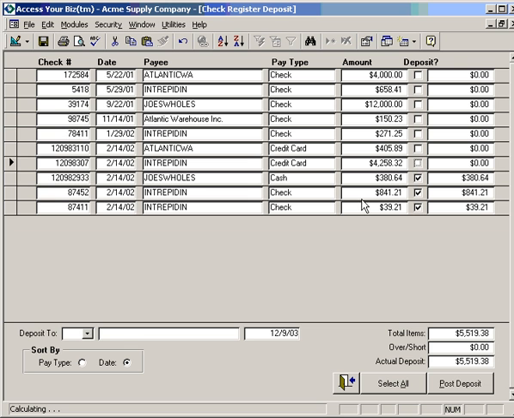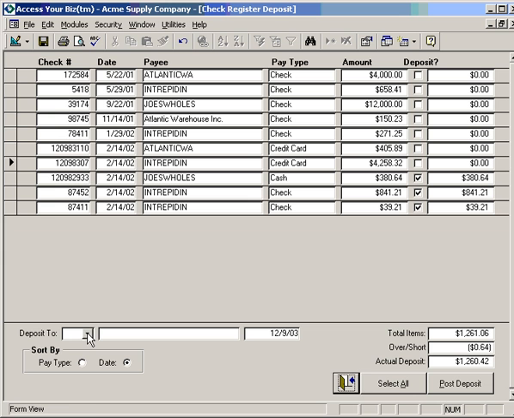And then also notice that we have a cash payment here for $3.80 and 64 cents. Now, the 64 cents kind of got lost in the shuffle, and so what we can do is use this over and short feature to indicate that off this deposit we're going to do a minus 64 cents, since we don't want those monies to actually go into our bank account since we're not bringing it to the bank.